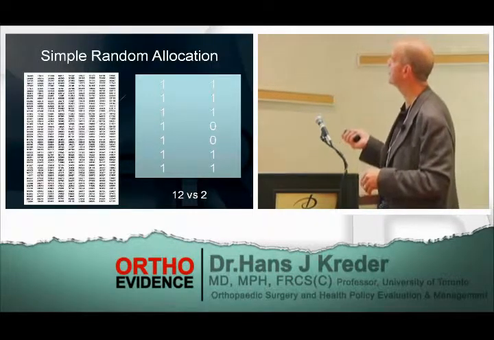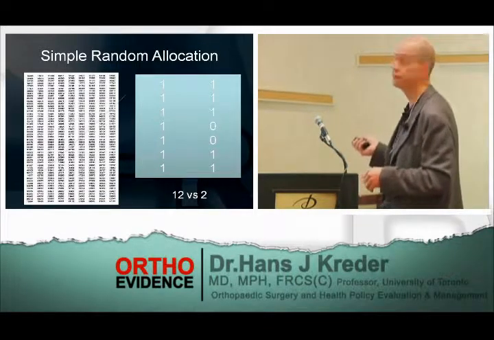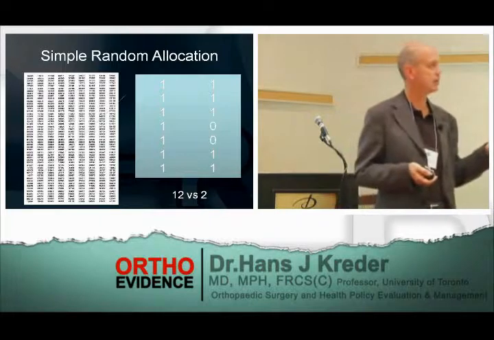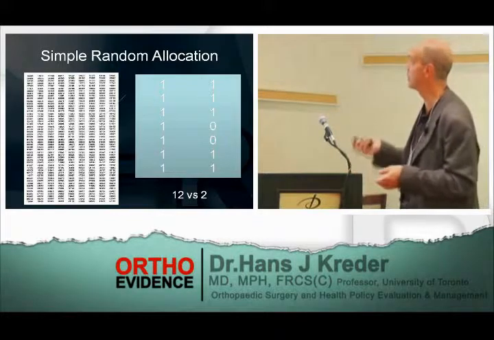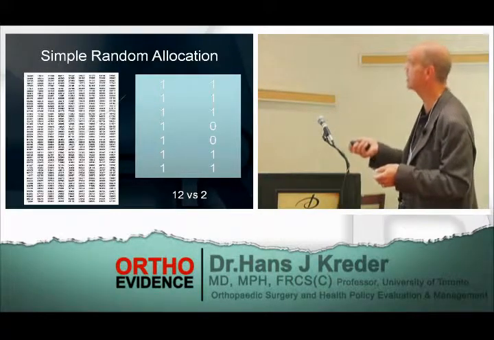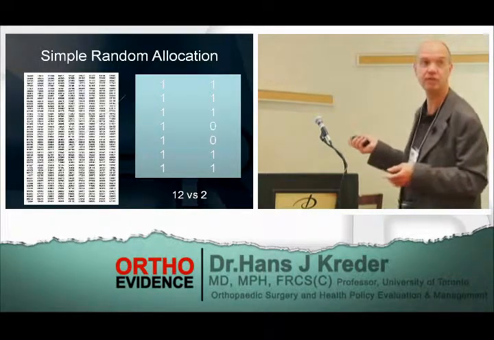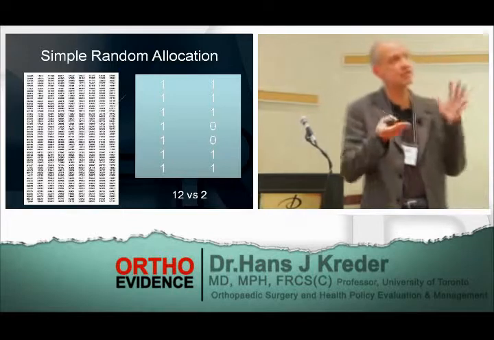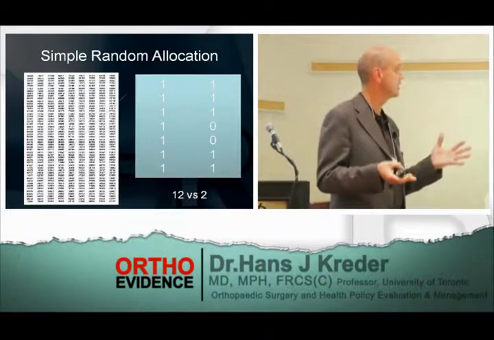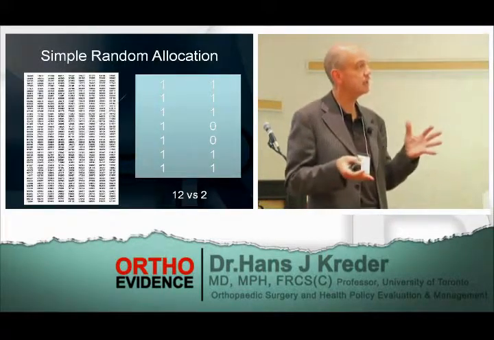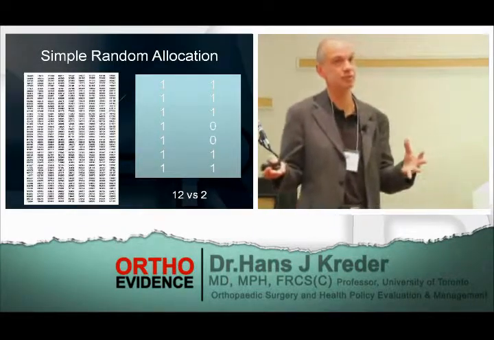Here it doesn't show up that well, but ones are treatment group A and zeros are treatment group B, let's say. And if you get an odd number, you go into group 1. If you get an even number, you go into group 0. And this is an actual random number table, and this is an actual section down here where you can see 1, 2, 3, 4. They've got 12 ones and 2 zeros in this particular section of the table. So just by random chance, in this group of 14 patients, you would have 12 of them assigned to group A and 2 of them assigned to group B.